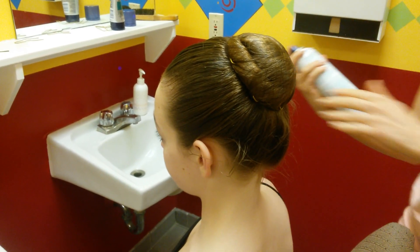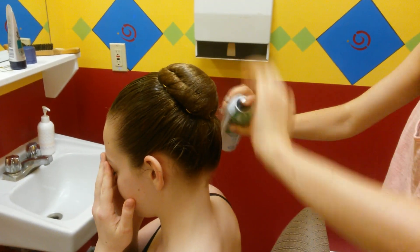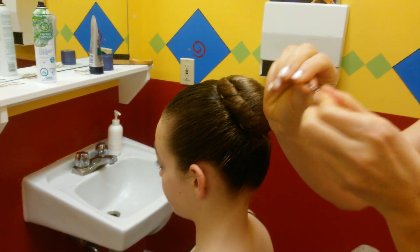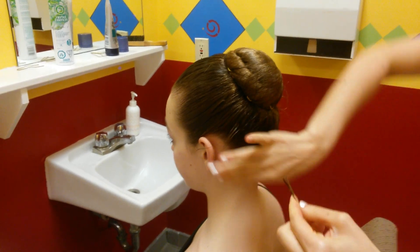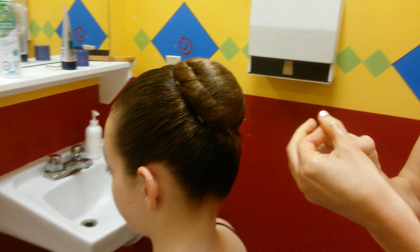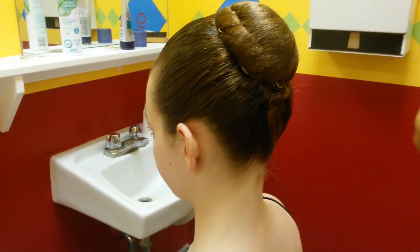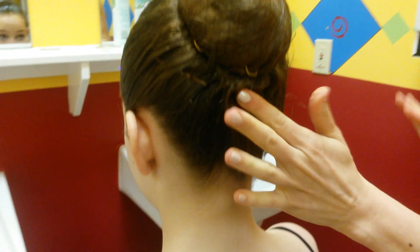When you're done, get them to cover their eyes. Lots of hairspray, smoothing back again all those wispy pieces. If there are any pieces of hair that are too short to fit, you'll want to take a bobby pin — these are the ones that are closed. You can bend them so they won't stick out from the head but lie with the direction of the head. You can use any of those little pieces and slide them in. For very stubborn pieces, you can also crisscross your bobby pins — put one in and then put one crisscross against the other one, because it will hold the hair securely.